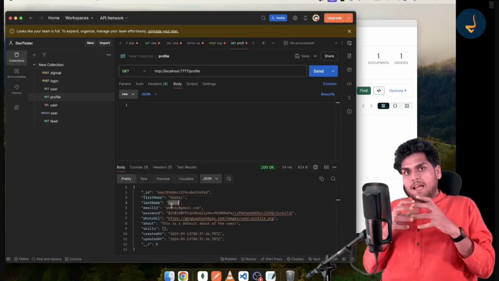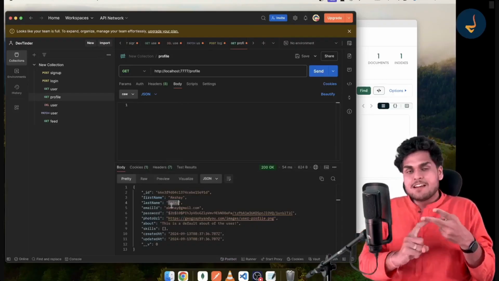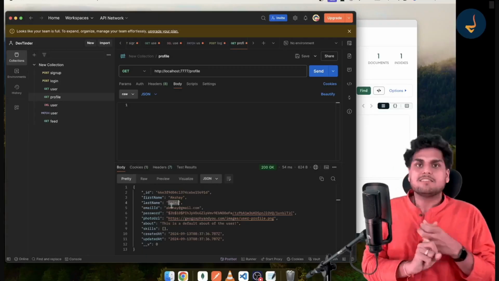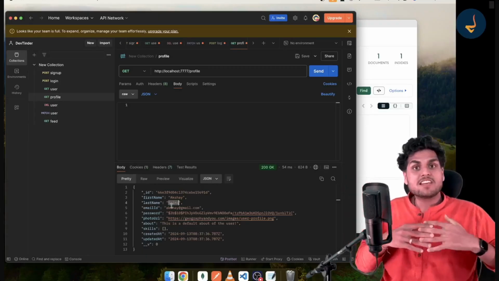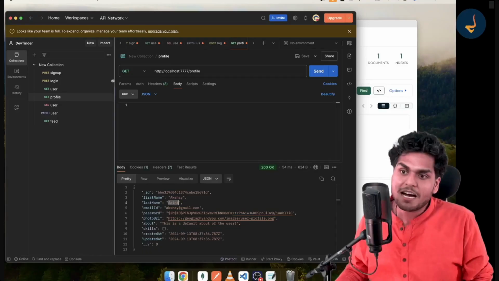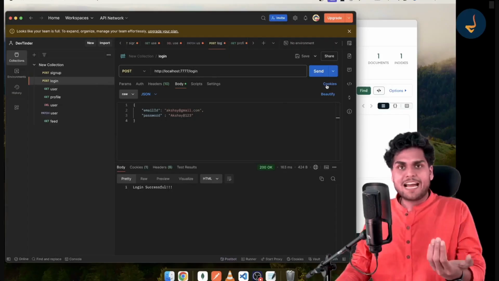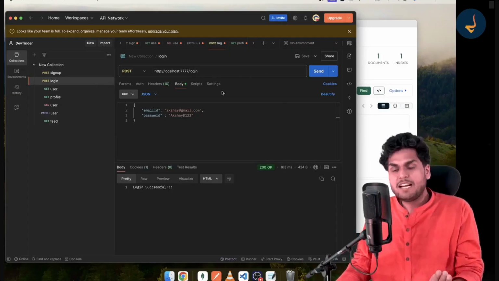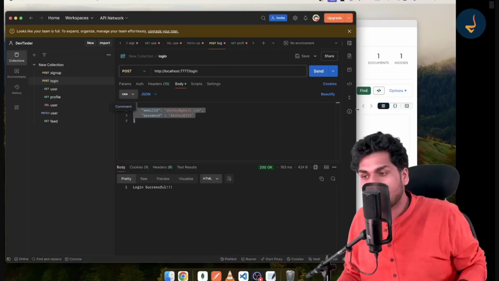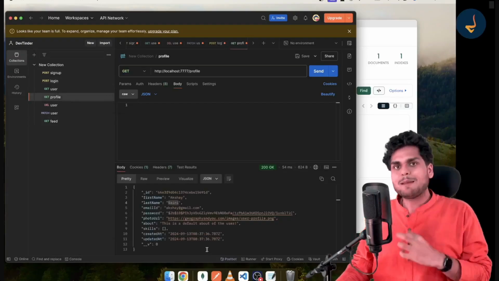So now, if Akshay Saini has logged in using the email ID and password of Akshay Saini, the profile data can only be accessed of Akshay Saini. That's it. Akshay Saini cannot access the profile data of Elon Musk. Why? Because I don't know the email ID and password. I don't know the cookies, right? My cookies will not be set. My cookies can only be set when my email ID and password is correct for Akshay Saini, right? Then the cookies will be set and then I will be able to access the profile and only my profile.